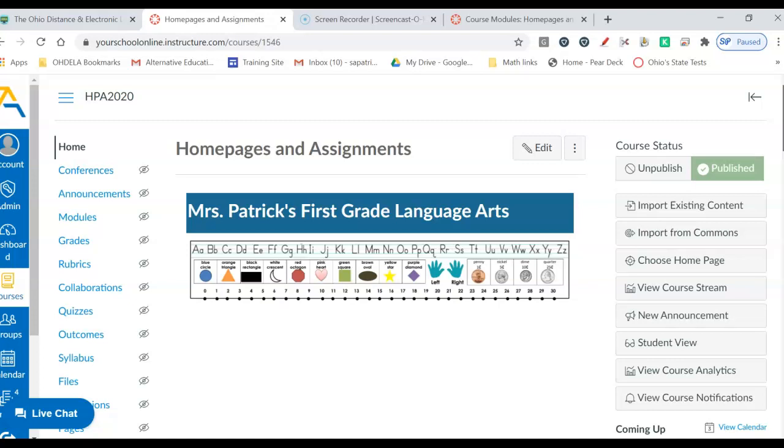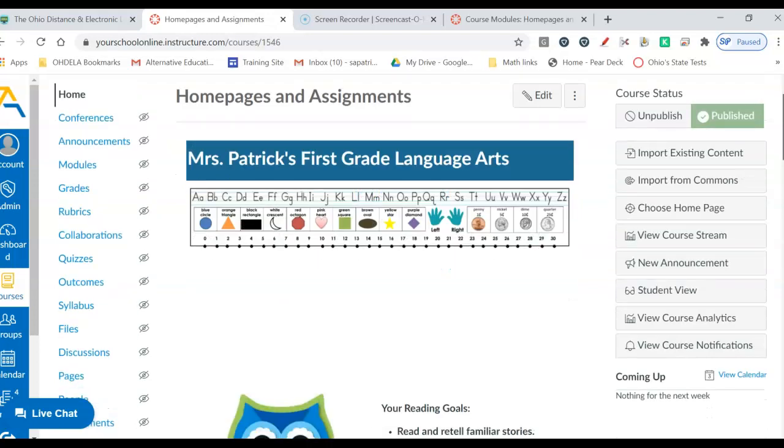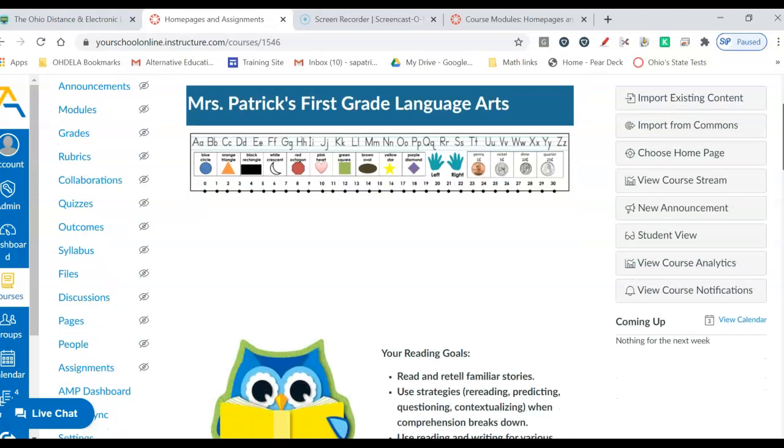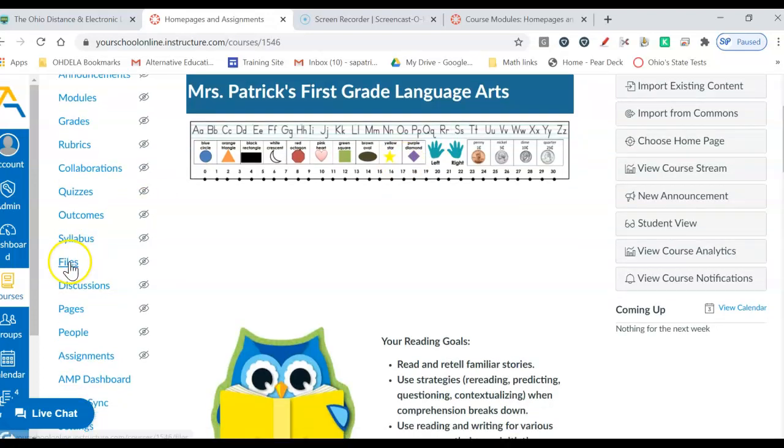Before I start editing it and show you some copying and pasting that makes life a lot easier, I wanted you to be aware that you can be saving your pages, your home pages. You don't have to delete everything you did the week before, because you might need it next year. We're not sure how things are going to look, but it would be nice to have them if we did.